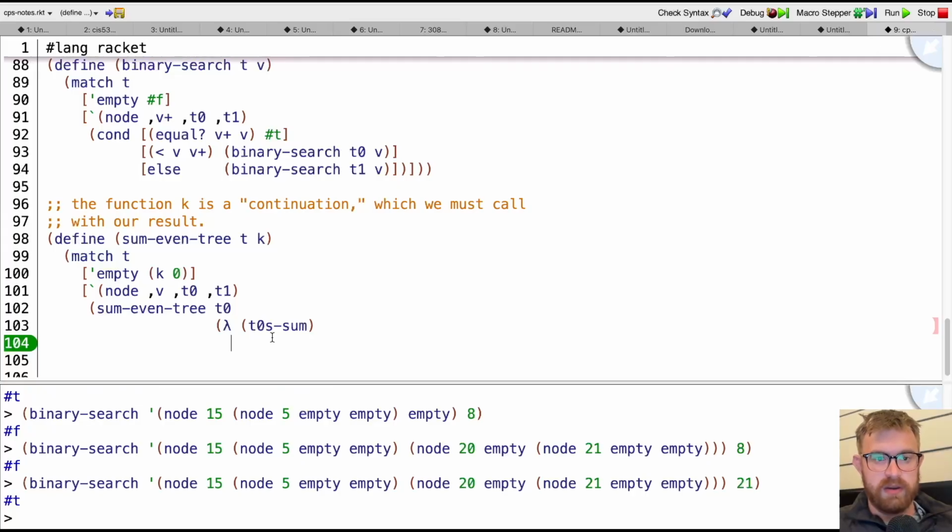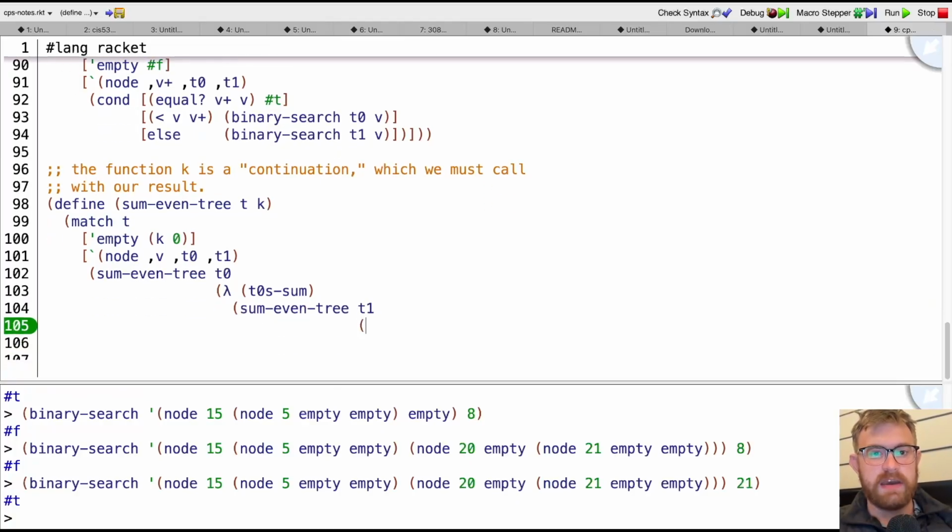And now what are we going to do with that? Well, I think we're going to call sum even tree on T1. And we're going to pass it a second continuation that's going to be lambda of T1's sum. And then here's what we're going to do.